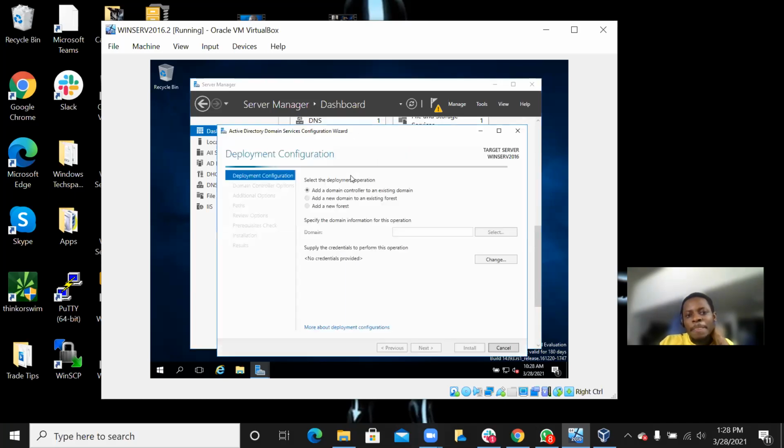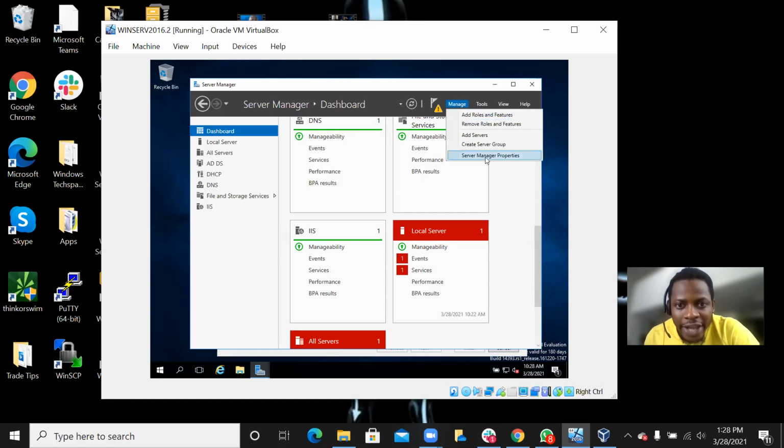We're going to click on this, promote the server to a domain controller. When you click on it, it's going to open another window. This is where you give your domain name. Coming back to Mr. Olak's question, if you wanted to make your DHCP server talk to a domain controller server, you do the same thing. You go to your DHCP server, add the role, and then promote that server to the domain. When you hit promote, it's going to bring you to this page.